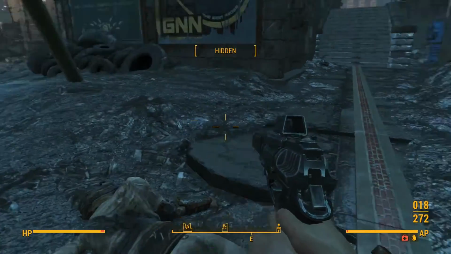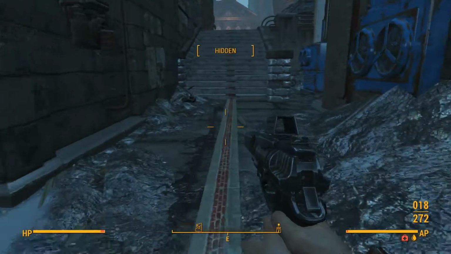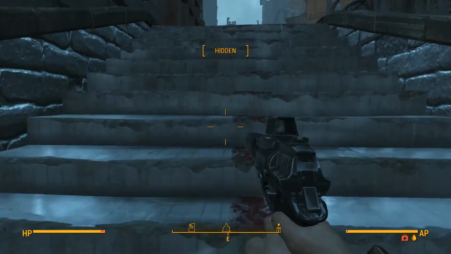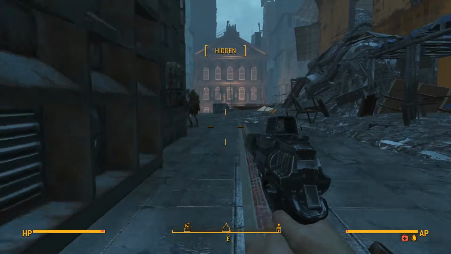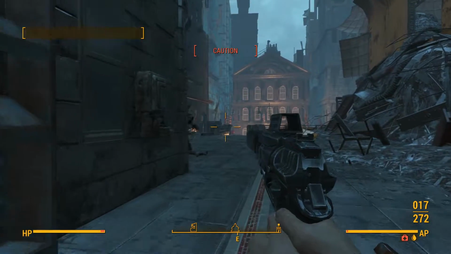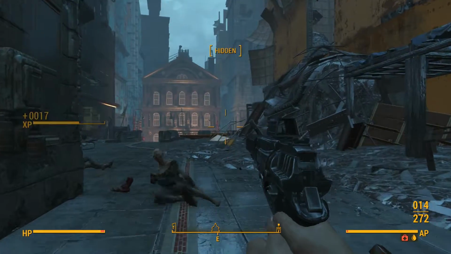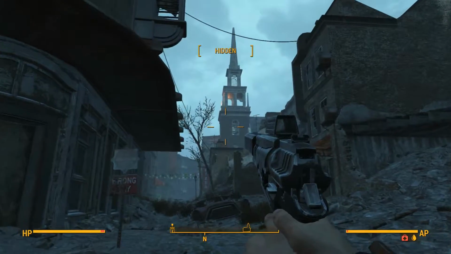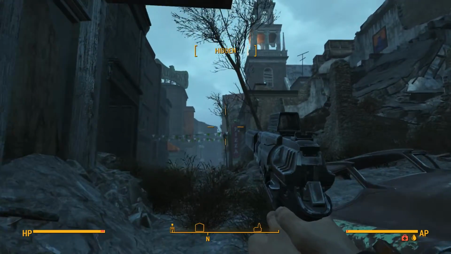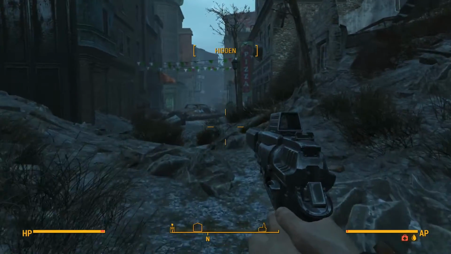Alright, I think I'm going to avoid these guys because the Freedom Trail leads this way, and I'm almost to the end of it already. Like I said, Good Neighbor is a pretty good place to start going the Freedom Trail. Oh, forgot about the ghoul here. Whoa, that scared me. Aha. Oh, I see where I want to go. This church over here. That's exactly where the Freedom Trail ends.